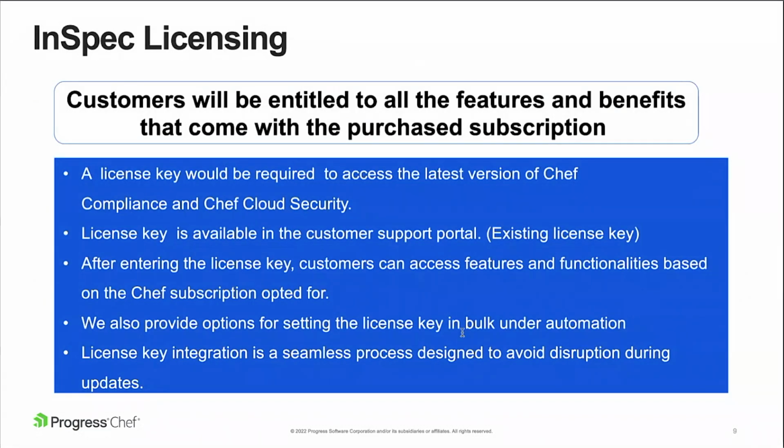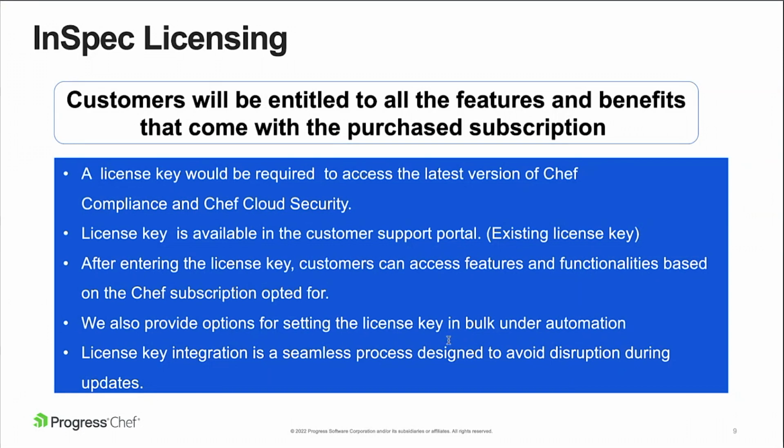Now let's see the summary of InSpec licensing. So basically, if you are commercial users, you are entitled to get all the features and benefits which come along with the purchased subscription. A license key has to be provided to access the features of InSpec 6. And commercial users can access the key from support portal. I'll cover this in the next slide, and we'll also show a demo to access and activate the license key.